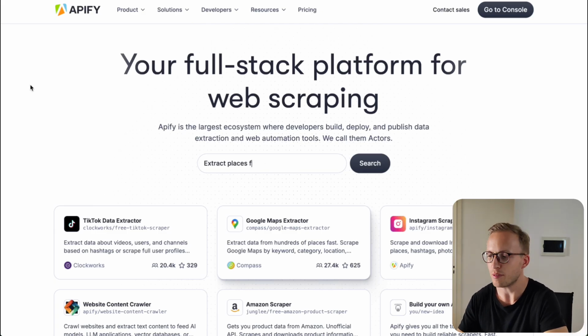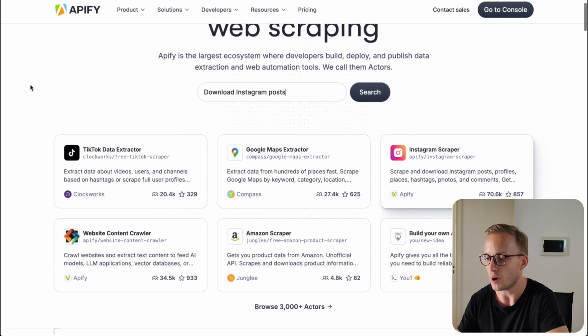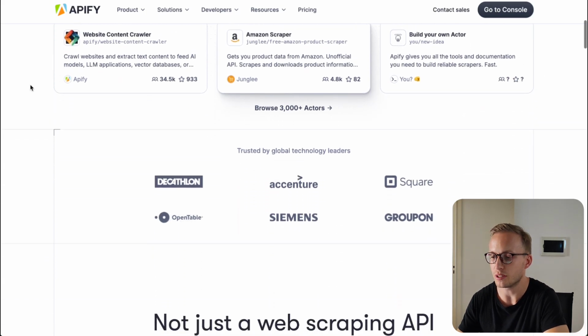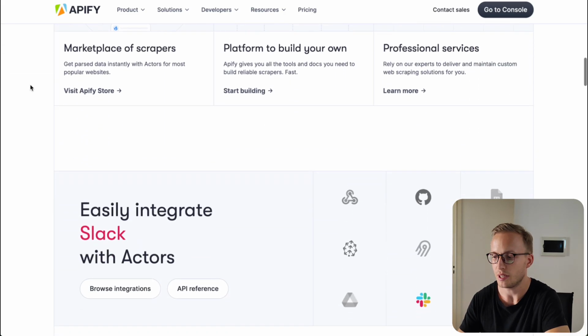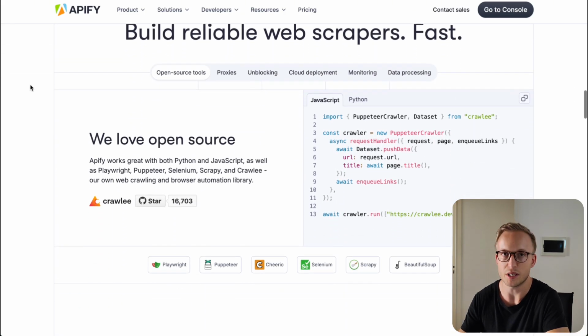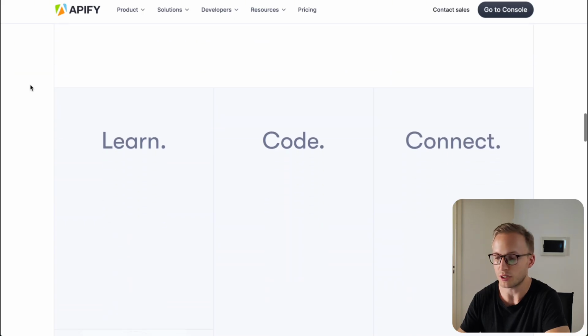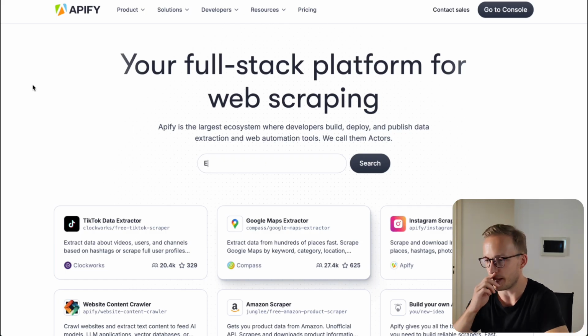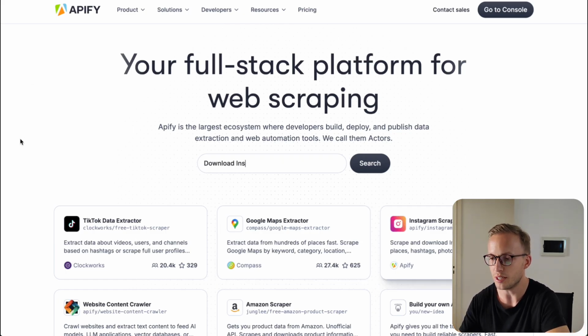So what is Apify? Apify is a platform where you can find ready-made scrapers and where you can also deploy your own scrapers, and you don't need to take care of the hosting and all of this infrastructure stuff. In my case, I couldn't find a ready-made scraper on their platform that was able to scrape the pages I wanted to scrape correctly. So I decided to give Crawlee a try and code a little bit. And I will also show you a code example of a Crawlee scraper.